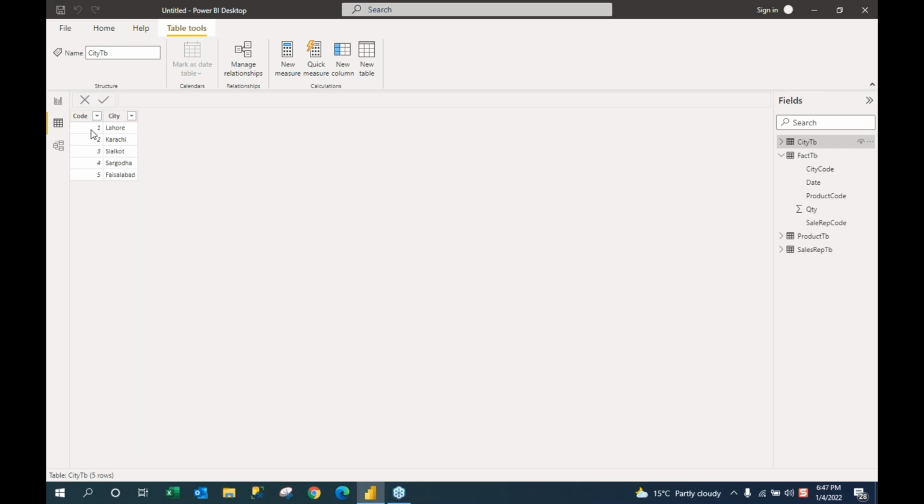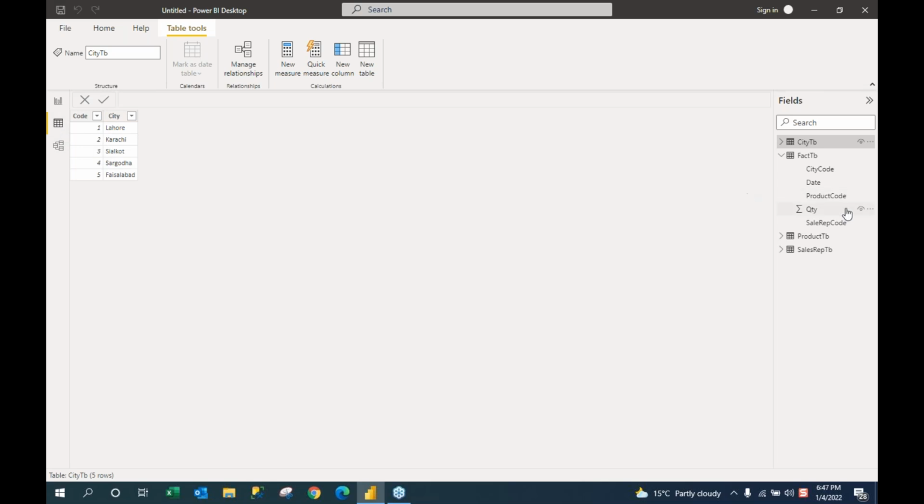So each record is one. We have a code in this table, and it occurs only once. I repeat, in this table, the code value is not repeated. It occurs only once in this table.